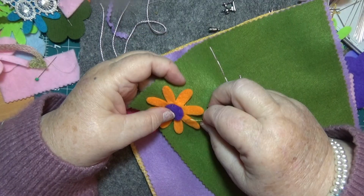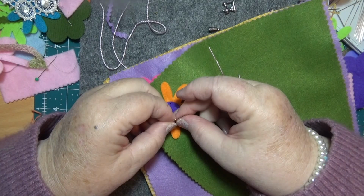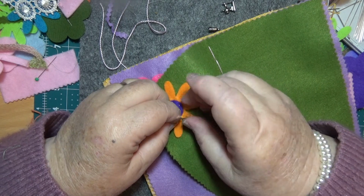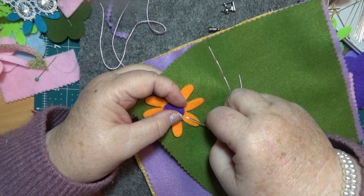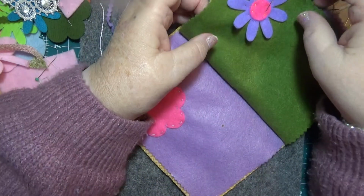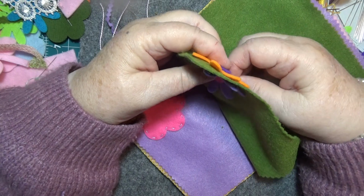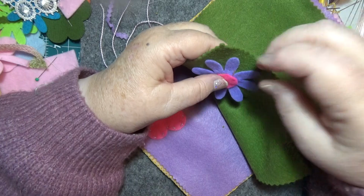Stitch down. Only that one there. That's not going to make it, is it? I'm not going to make it. Just take it through to the back. I don't think I'm going to worry. Oops, I should have done it first. Should take it through first. It's going to come unthreaded. Oh no, look at that, I got it. Oh, brilliant. Okay, yeah. I'm going to take it through. Slide it up behind all that. Here we go.